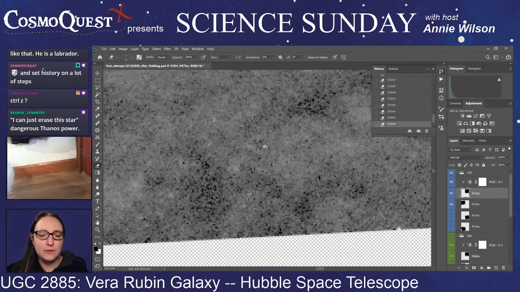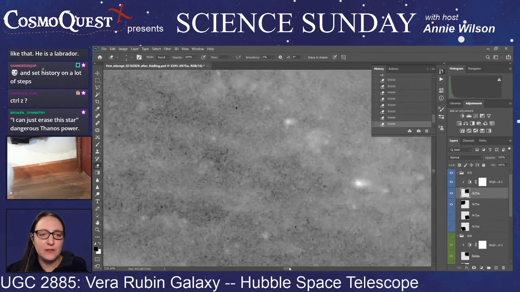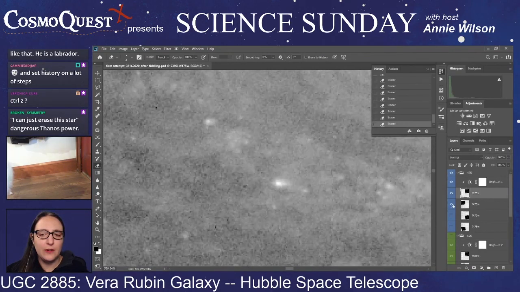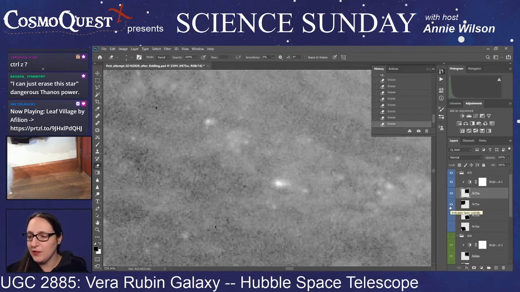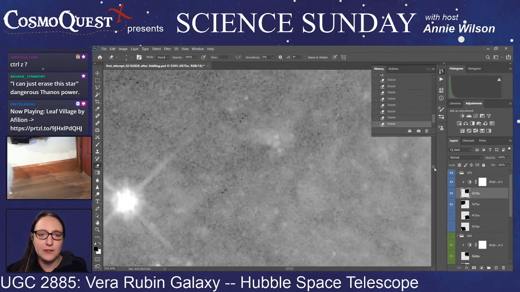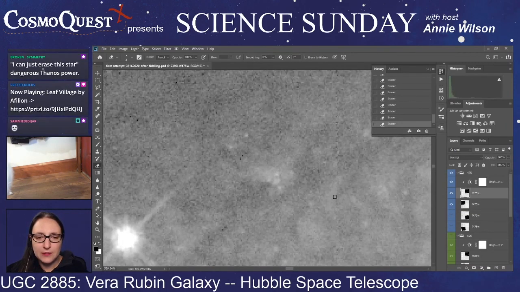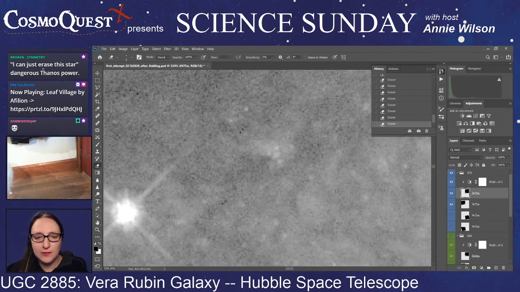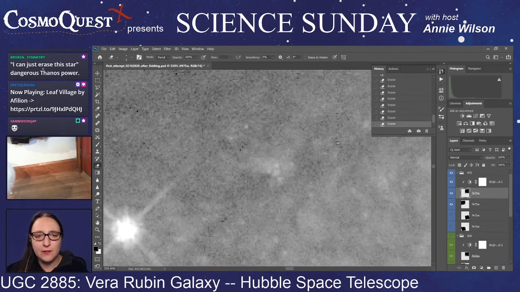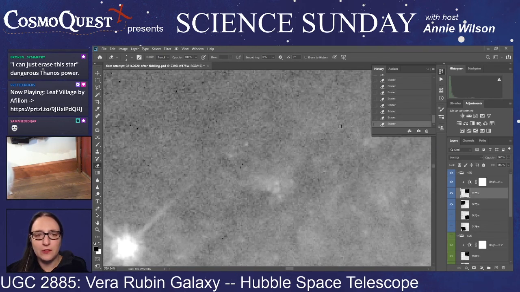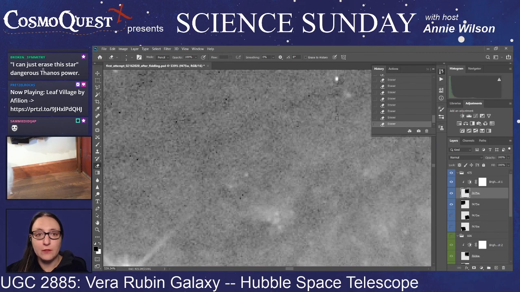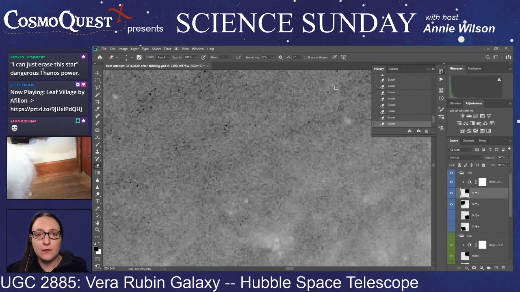Alright, so now make sure that the... Alright, I really have to just turn that off to find the seam because I fixed it so well. Just kind of erase the seam a little. Thank you, Sammy. That is the cool thing about doing this with you guys. I learn a lot. Oh, maybe I shouldn't have erased that star.